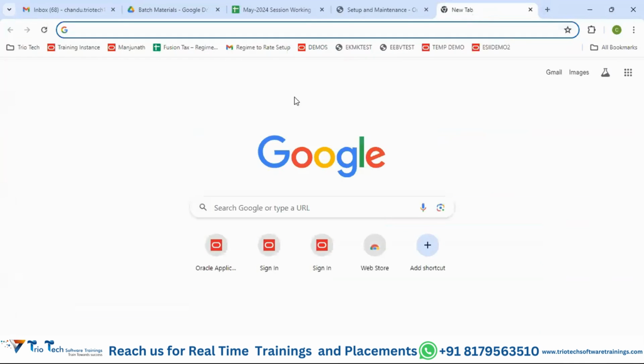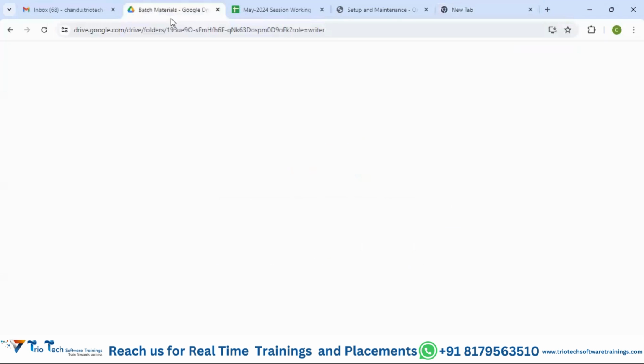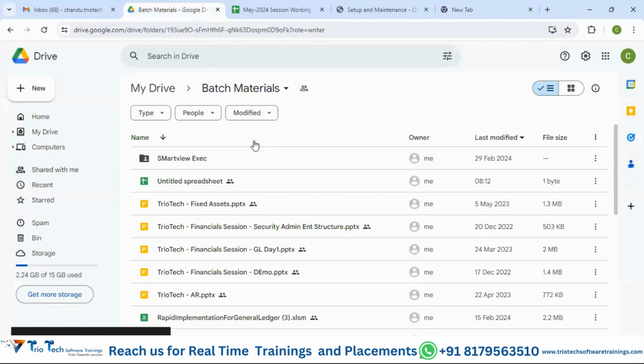So what are the different kinds of setups that need to be done? All those things are already added in a particular curriculum list. Probably you might have gotten it from the admin team, or else it will be shared. But I will display that curriculum sheet here as well, so let me show you that.